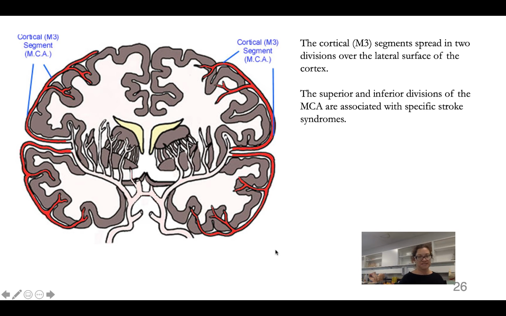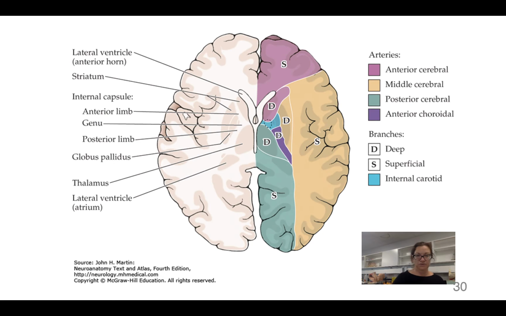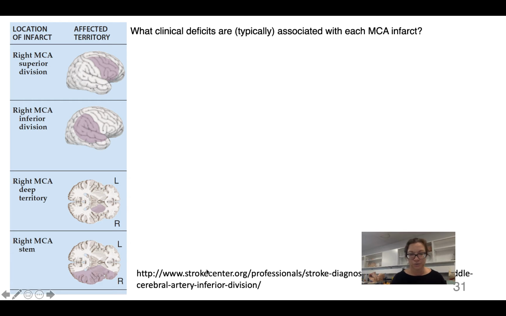As I was saying, you have specific syndromes associated with each. And there's lots of sources for this. I've included one here, which describes this as specifically MCA M3 inferior division, but the whole website has different stroke syndromes on it. The UBC Neuroanatomy website by Claudia Krebs has great resources for this too. So we'll start with, and we're taking the right cortex in this scenario, a right MCA superior division stroke.